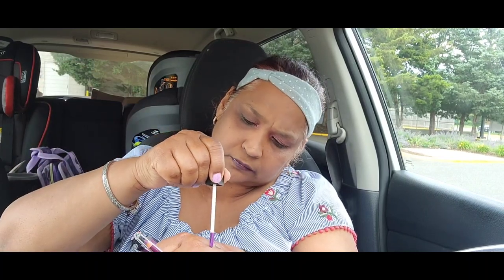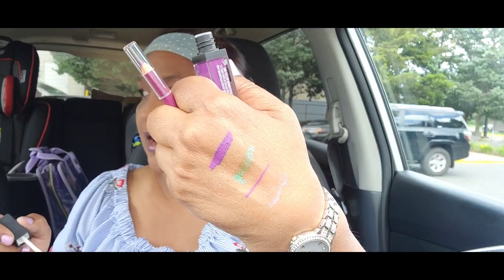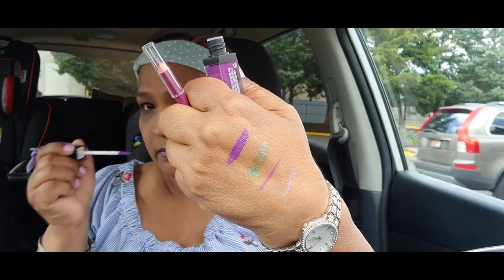And I'm not going to put this one on my lip because my lip has that prismatic thing. But look at this. Look at that. Absolutely gorgeous. And this smells like cupcake. It smells like something you want to eat.